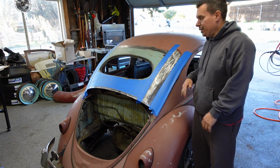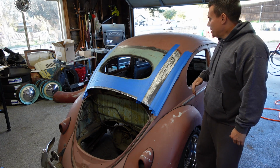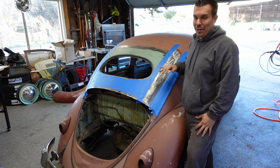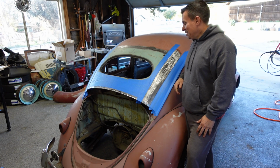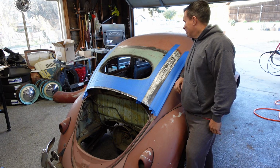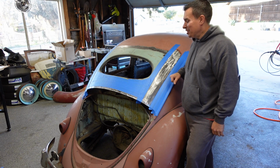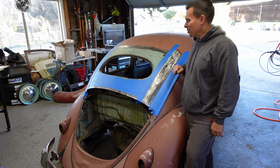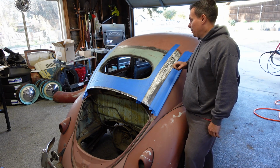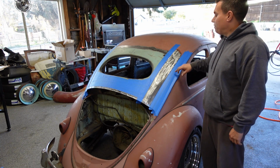time, do your passes, unless you're a professional. I don't do this day to day. You'll see some guys do some spreading magic and make this stuff look wonderful. I'm actually great at making this stuff adhere, stick, and last a long time and come out good looking in the finished product, but I'm not a magician at making my spread look beautiful. I will say that I am better than a lot of these sad, sorry body shops that are out there nowadays. You do see a lot of body shops putting out bad products where stuff will crack and not adhere shortly after it's been done. But my prep work and everything like that is usually spot on. I don't have any cracking or any of those issues if you follow a lot of my steps.